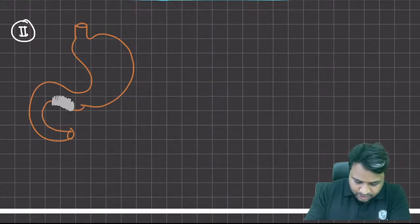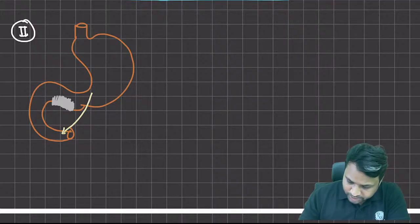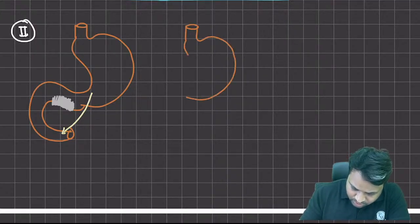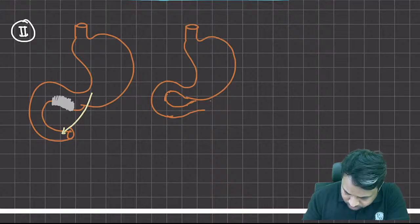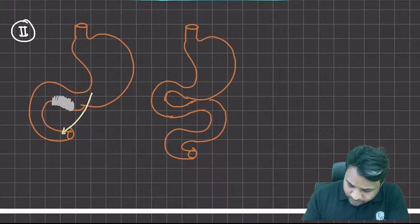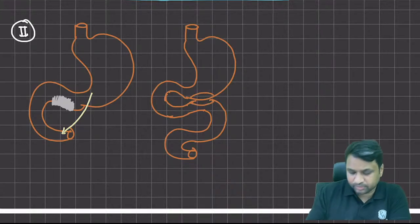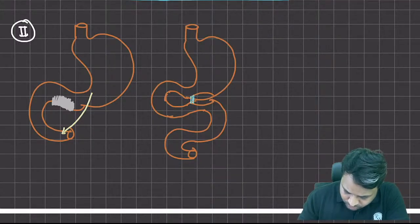So now I don't want to overcome this with strictureplasty and all. I want to create a bypass from the stomach directly into the duodenum, right? So what I'll do is I will try to push the duodenum closer to the posterior part of the stomach. So this remains here. The stricture remains at this position. And we're trying to push the duodenum closer to the stomach, right? Once you've done this, I'm going to open up the stomach here. I'm going to open up the duodenum here, right? Once you have opened it up, we are going to suture these two.